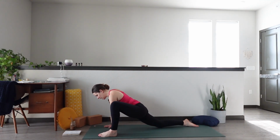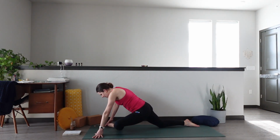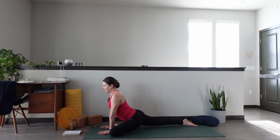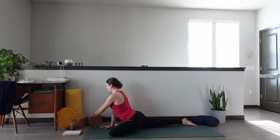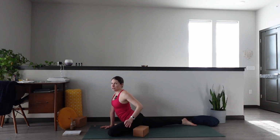And now start to heel toe that left foot all the way over towards the right side of your mat, finding that half pigeon on tall arms. So right leg extended long. You have that block, so you could always take that block, slide it underneath the left glute if you need a little bit of support here.